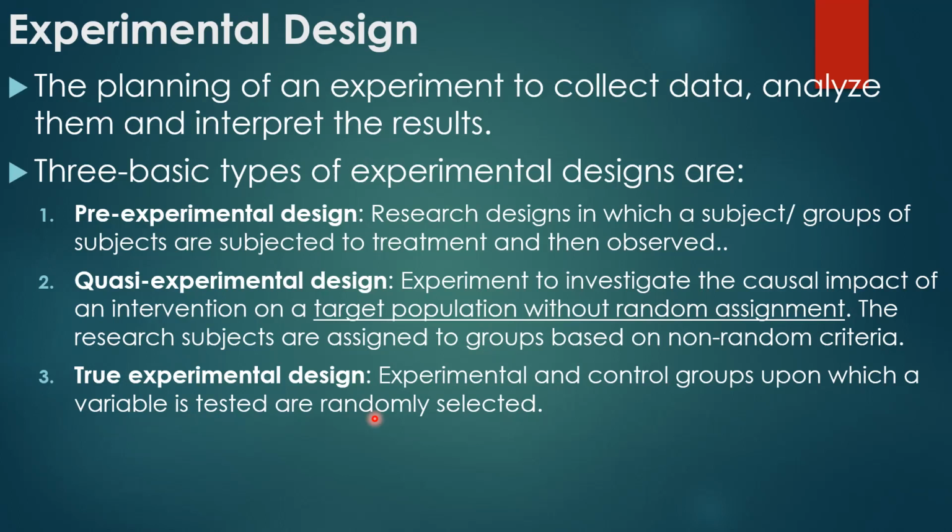So experimental design is a little bit complex, because somebody can say, okay, for quasi, there's a group that is an intervention, just know that. But for experimental, we normally have the control. Normally, we do have positive and negative controls. So those who are doing science know about it. I can't overemphasize that. You have the positive control, you have negative control sometimes. For the positive control, you already know that it's going to produce the expected result in the findings. Then for a negative control, you know that it's not going to produce. So you are just trying to make sure that your finding is not a random occurrence. That's why you have positive and negative control.